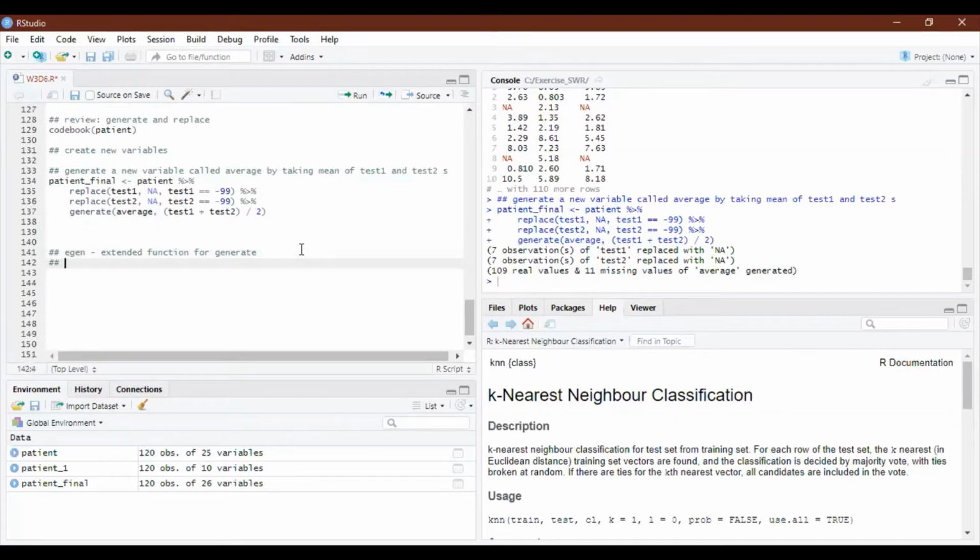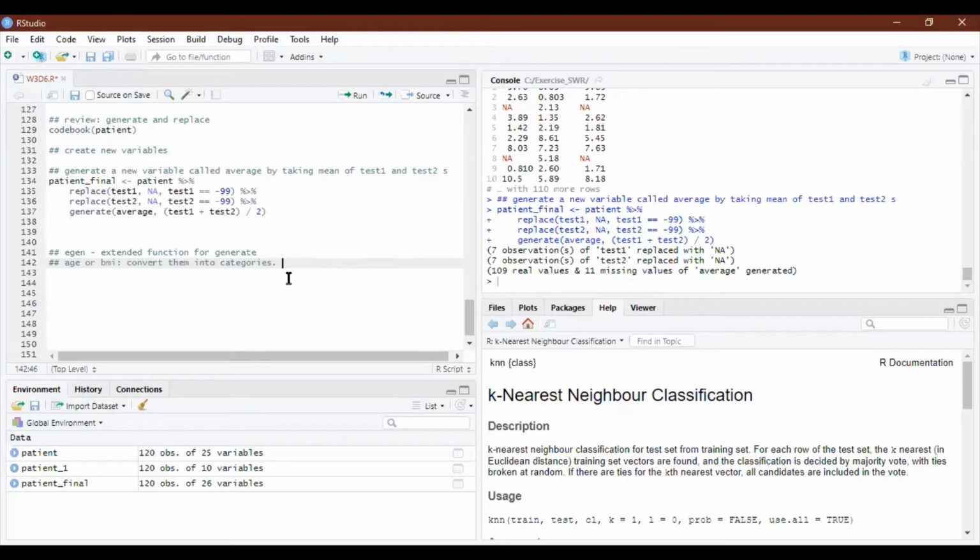Very often we want to categorize our continuous variables, something like age or BMI. We want to convert them into categories, something like different age intervals and different BMI intervals, like normal, overweight, pre-obese, and obese.